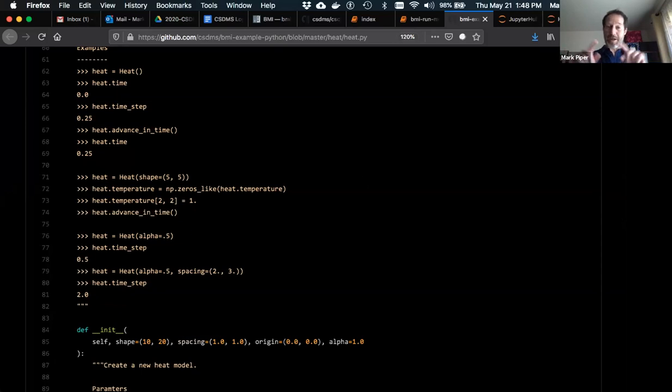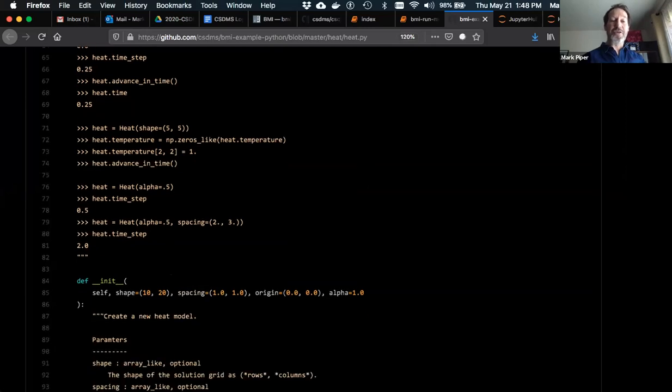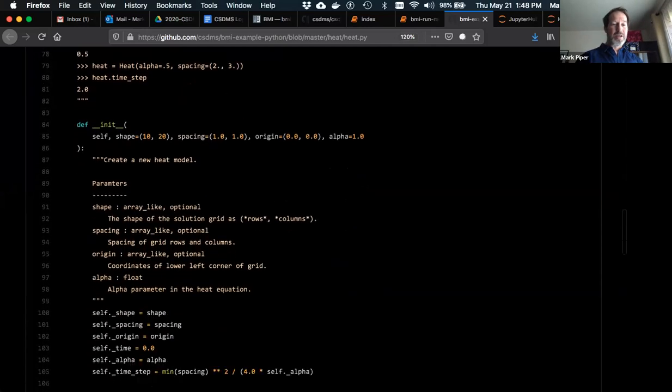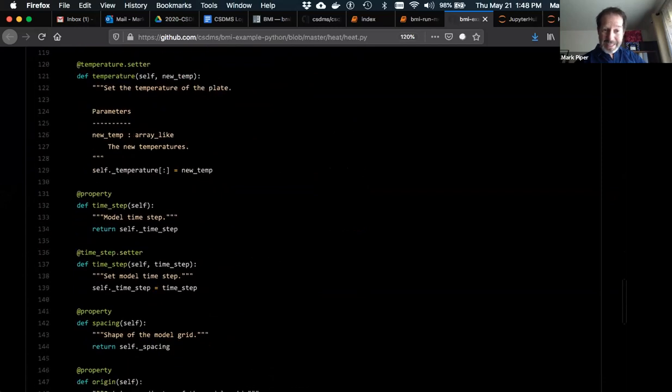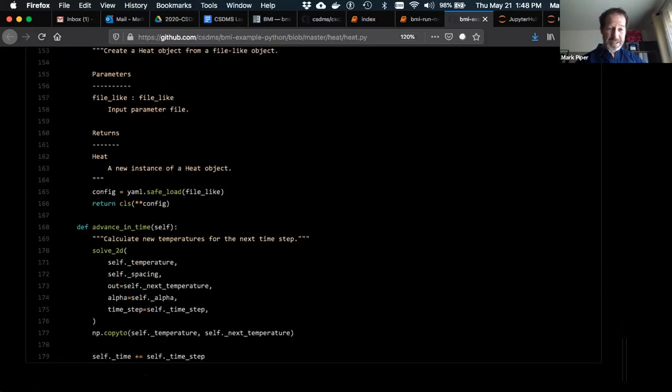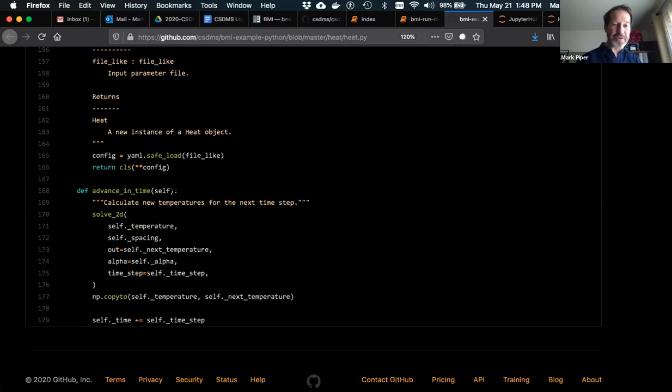It's going to be, by the way, a uniform rectilinear grid, kind of like what Greg used yesterday in the first examples in Landlab. It also sets up the diffusivity. I'm trying to think if there's anything else super interesting about this. I think that's about it. Oh, here we go. This is one thing that's interesting. Note that this heat class has a method. And remember, Greg mentioned yesterday, a method is just a function attached to an object. So it has a method called advance in time. This is what we use to step through time in this model.